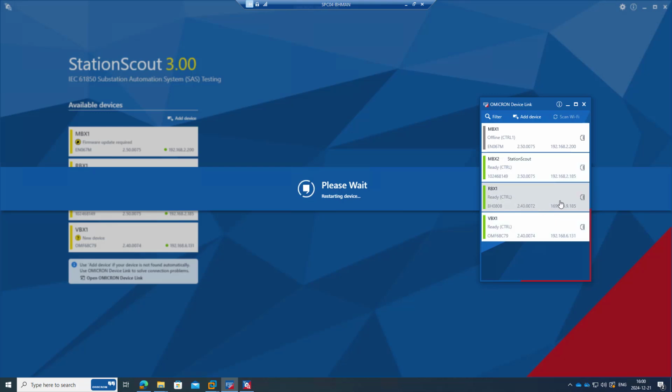On the RBX1, I have DHCP enabled, with the adapter on the testing PC directly connected to the RBX1 control port. This is another hardware platform where we can host the StationScout license. This hardware platform is generally used for 24/7 monitoring and testing purposes on demand.